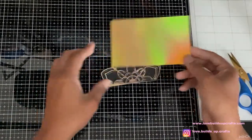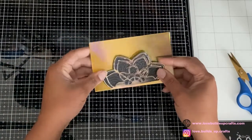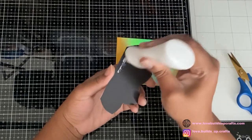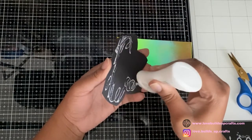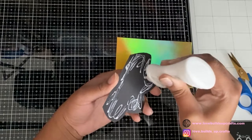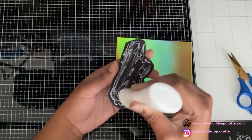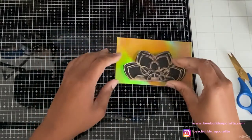We're going to grab one of these panels from when we cut out the frame. So this is an Inca Gold panel. Then we're going to stick this over that and then fussy cut again, but this time we're going to leave like an inch or so allowance. Not an inch, half an inch. Yeah, just a bit of allowance.